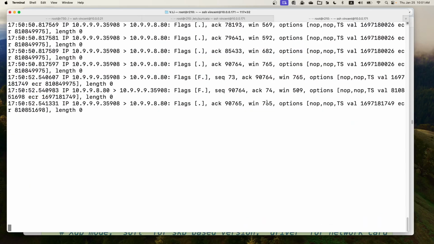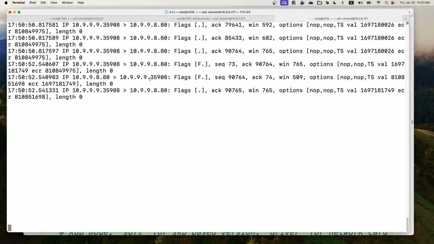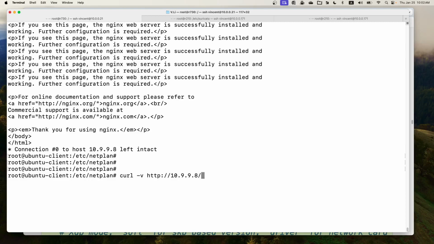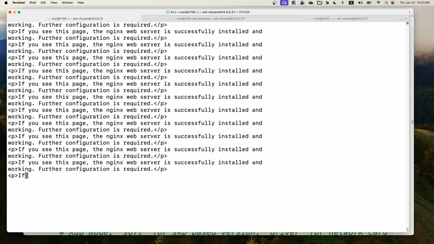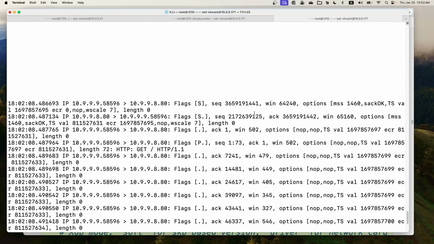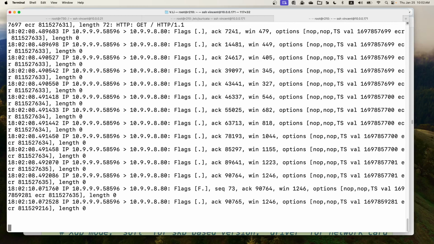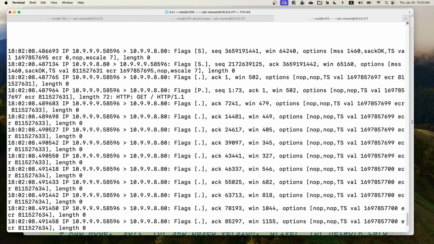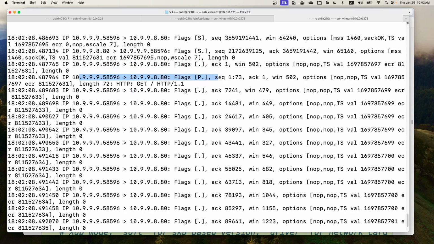Now let's run a tcpdump on one of the interfaces. And now let's send a request. So we got the web HTTP response. And this is the tcpdump we have here. Just pay attention. The client sends the SYN, the server sends the SYN ACK, and the client sends the ACK. The connection is established, and the client sends a GET request to get the web content.